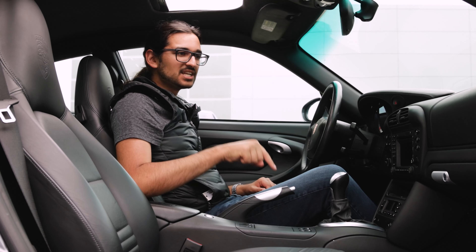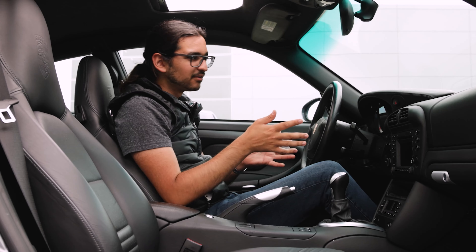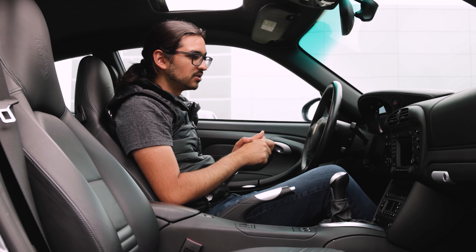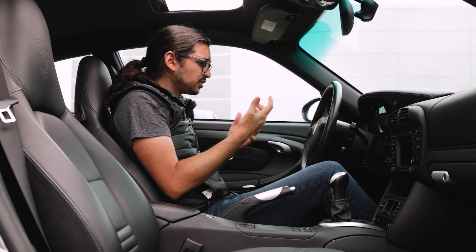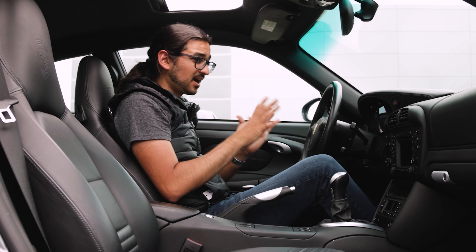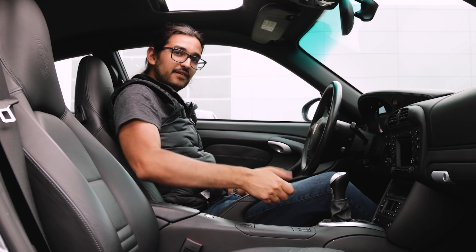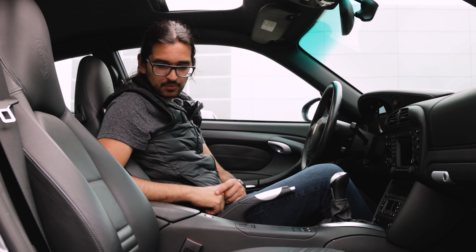There's a conventional e-brake, and I miss these on cars. I don't like pushing a button and waiting for a sound effect to know the e-brake has been engaged, and then doing that little dance where you gingerly take your foot off the brake not quite sure if it's actually engaged. With this, there are no questions asked — it's off or it's on. Love that, miss that, wish it would come back.